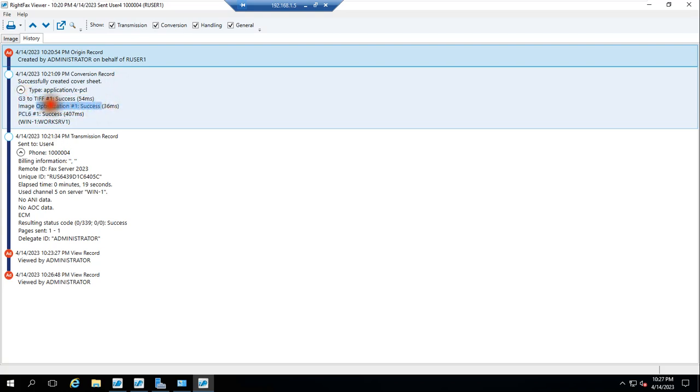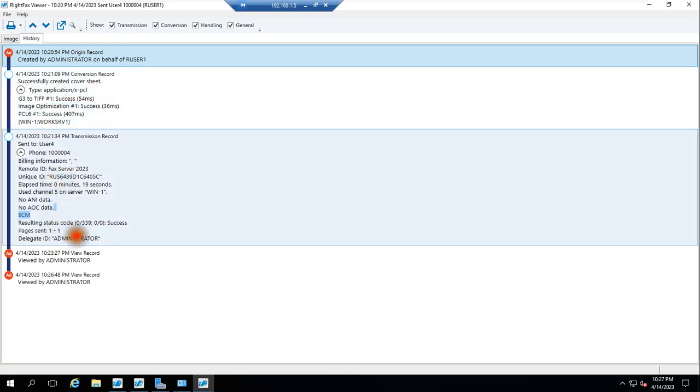Apart from this you can see below the result is successful. It has also created one unique ID. This is very important, and you can check here this remote ID, we are sending to fax server 2023. That is the recipient, the receiving side.